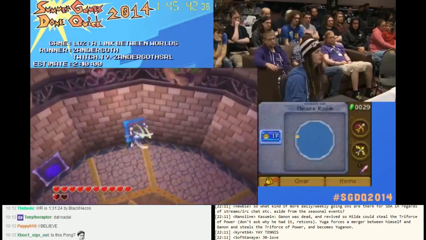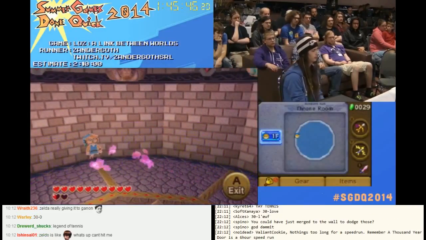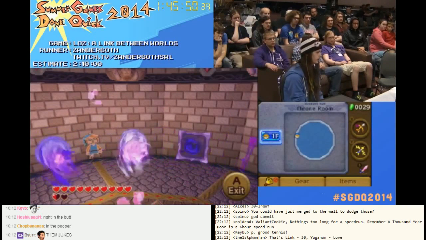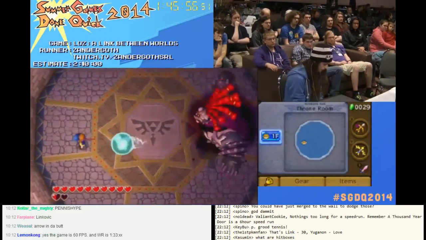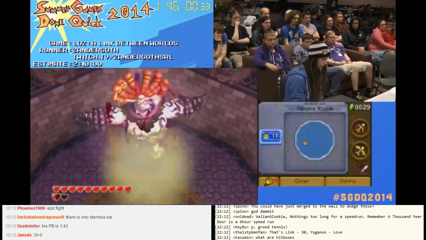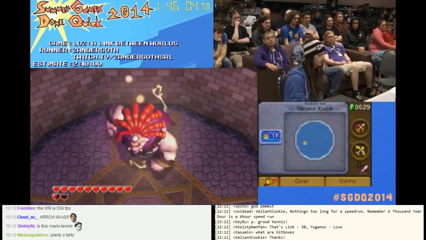Alright, so if you go on the wall here right in between the cracks, you won't get hit by anything. And with the regular stamina bar, you have just enough to last this whole phase. At least I didn't mess up the tennis.